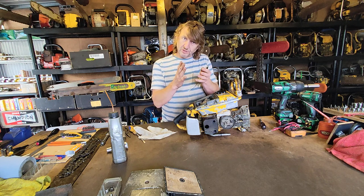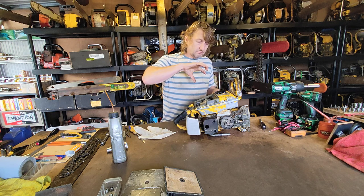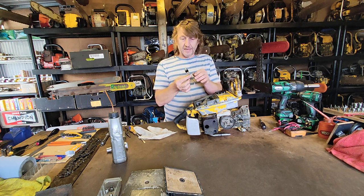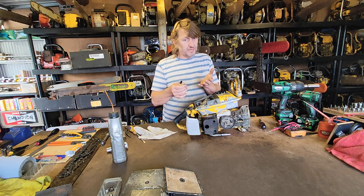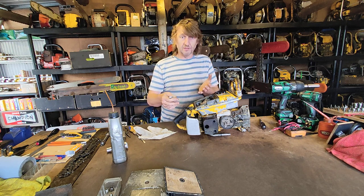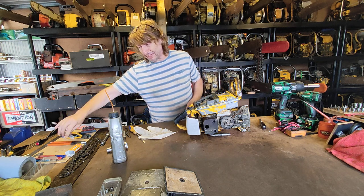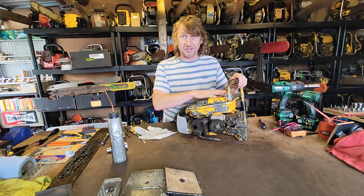just like when you have your points opening at a certain point and the timing is set by the key on the flywheel and you may be able to rotate the stator plate to alter the timing, these obviously are all set at a preset point for ignition. On some engines you find that it actually helps them, gives you more RPM, and on some you might find it hinders them. I don't know which way around that is for the McCulloch. All I know is, wow, she's up and running, or she's ready for somebody to give her some love now and get her back up and running.